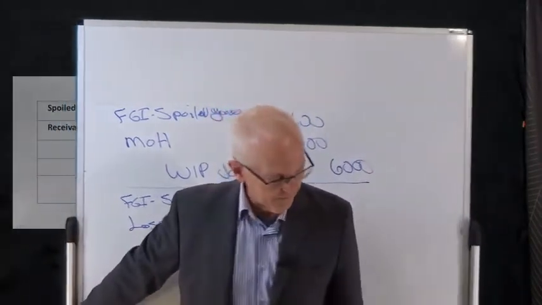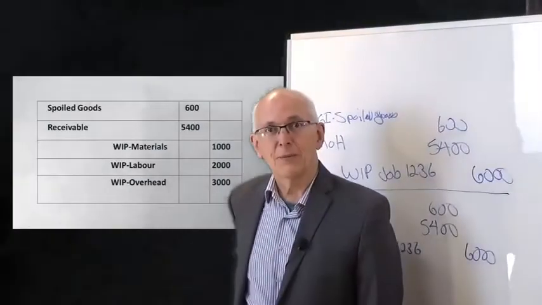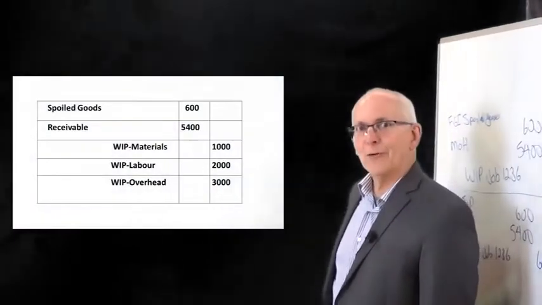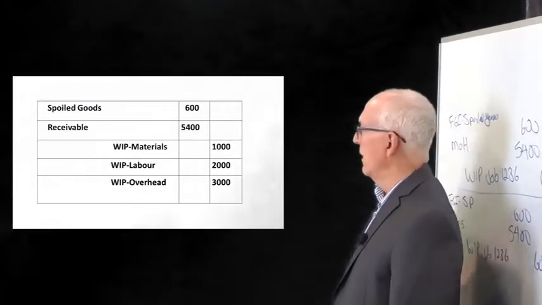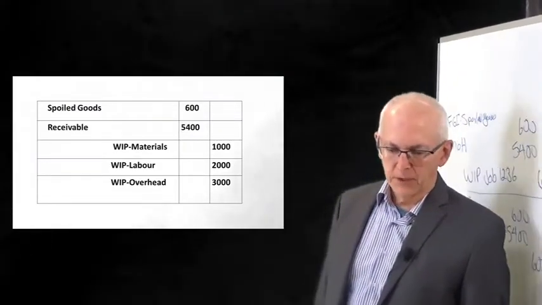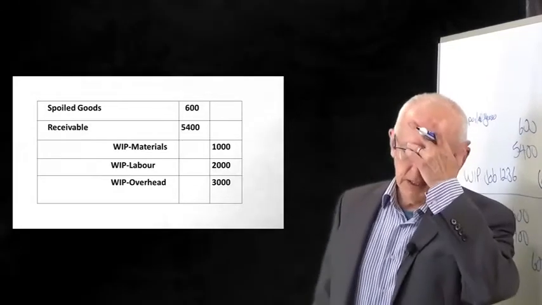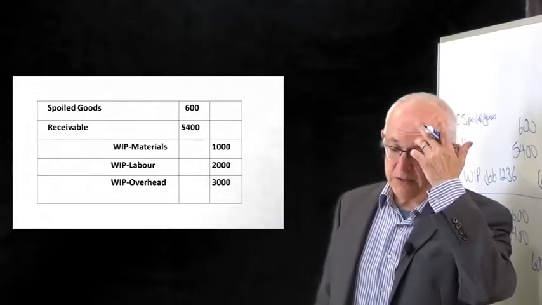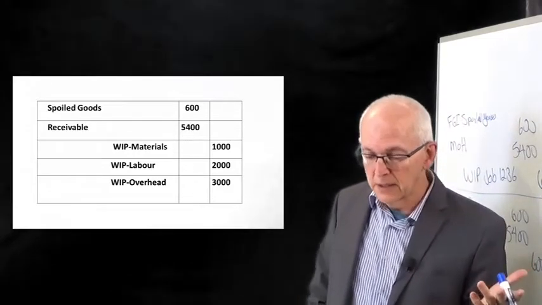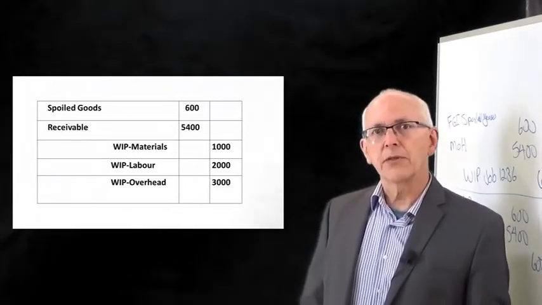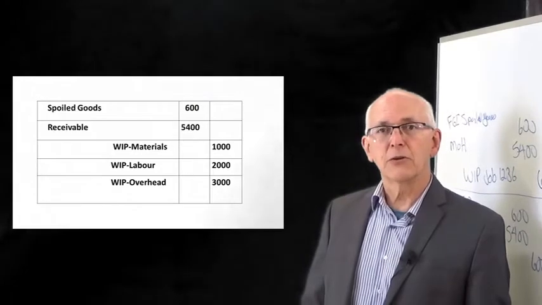So if you look at that, hey, look, I'm getting better at this. That was a one-handed white screen shuffle here. So if you look at this last journal entry, what you have is that receivable thing on there. The other two parts are the same, so we can sort of copy that logic and see if it makes sense. What could that receivable thing be? Well, it's the story I just told you.